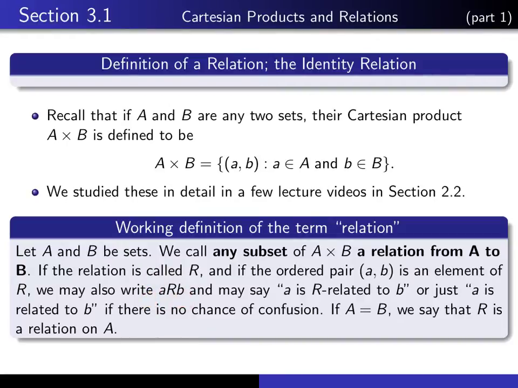We can say in words that a is R-related to b, or just simply a is related to b if there's no confusion, if we're certain that we're referring to a particular relation named R.